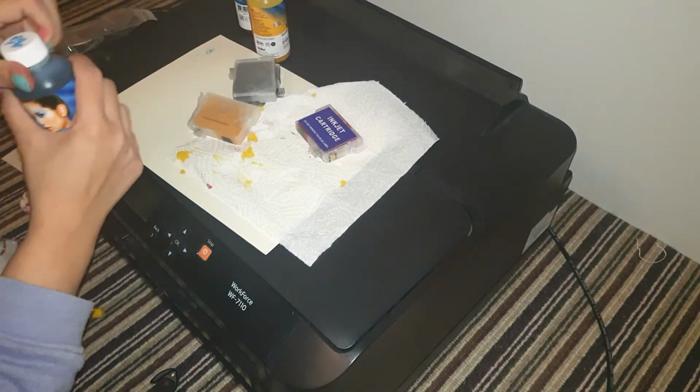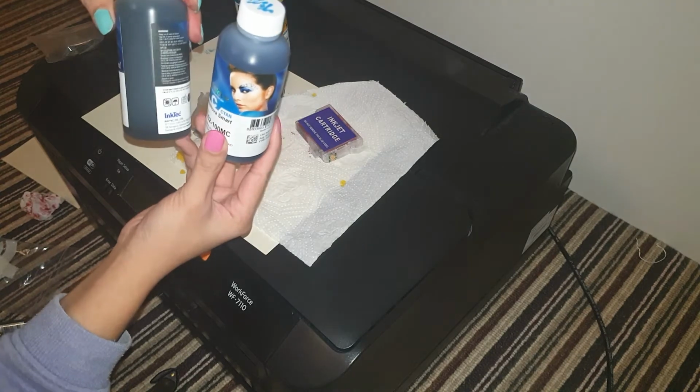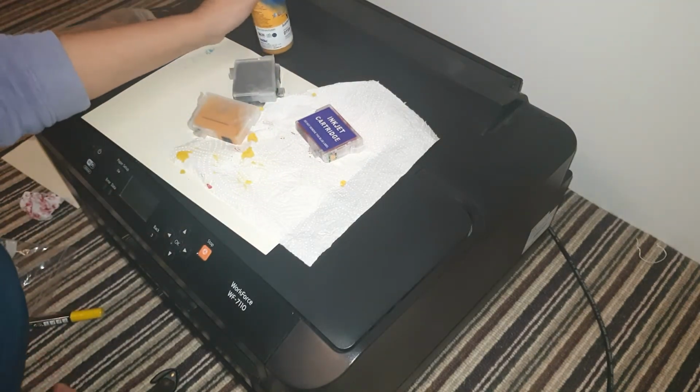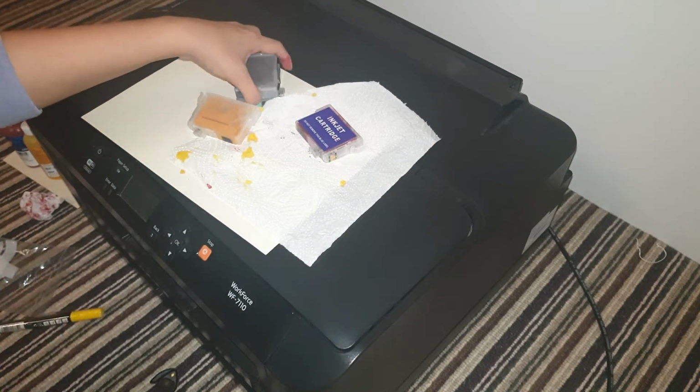And now I'm going to remove all my bottles, and as you can see, I have marked blue with a blue marker, so it won't mix by mistake. Like, I'm not going to put black into blue or blue into black by mistake if I'm in a rush or anything.